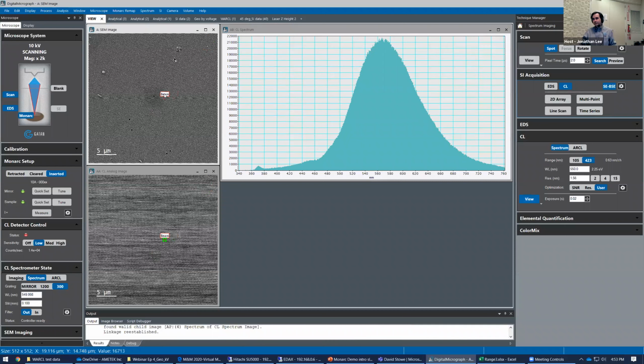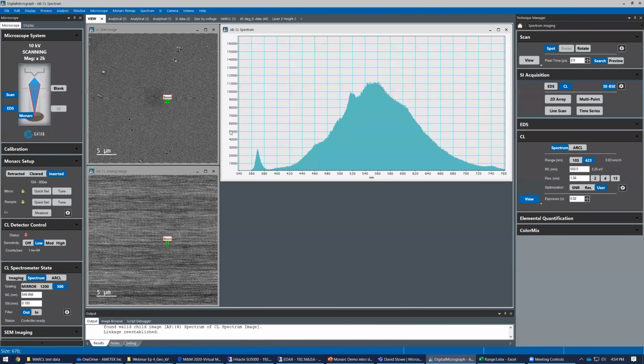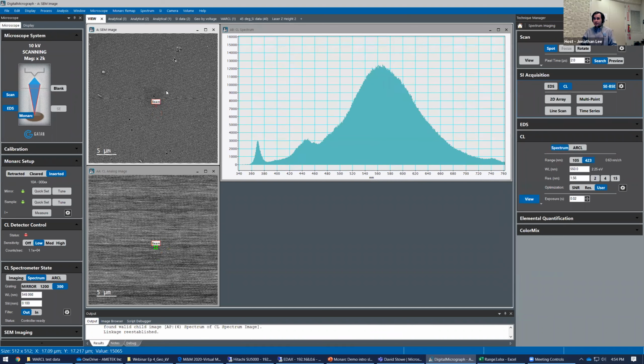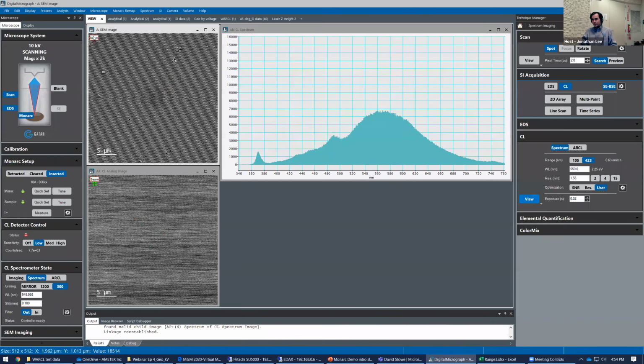Is it simply trying to exclude the non-collimated light, the ones that are coming in at different angles? Yes. That's the primary function of the slit. But you can see there's a tremendous amount of intensity coming from the center here, and not so much as I go further out from center.